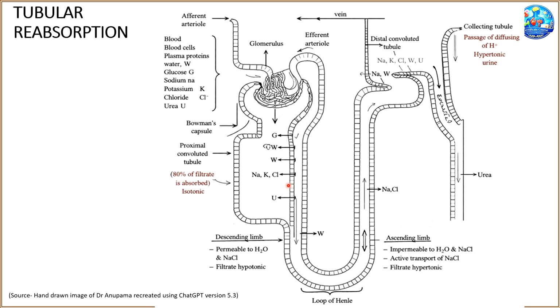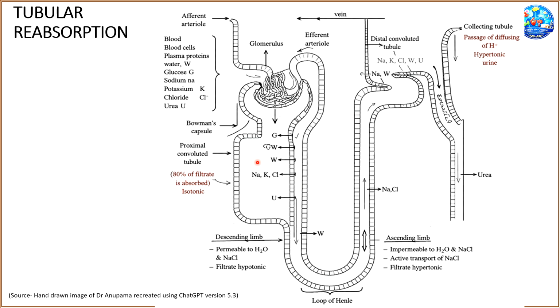In the proximal convoluted tubule, most of the reabsorption takes place. Nearly all the glucose, the amino acids, and around 60% of water are reabsorbed here. And even salts are reabsorbed. The epithelial cells of the proximal convoluted tubule are adapted for this reabsorption. The cells have lots of microvilli, and this reabsorption is done by active transport. So they have numerous mitochondria in them.